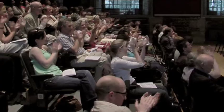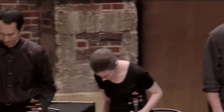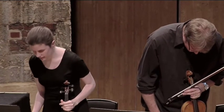The opportunity to learn from players of such experience, just little things, the kind of language they use, the way they talk to each other, the kind of respect that they all have for each other. Lots of little things, I think, in the long term, they will remember and have a greater impact on them, even than the excitement of doing the performance.